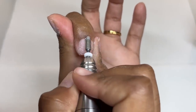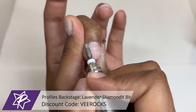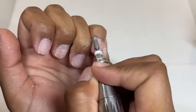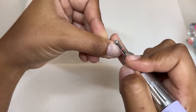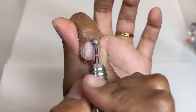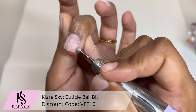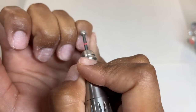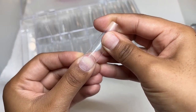And I typically use a needle bit for this process, but I've been gravitating towards this one a lot more often now. I really, really like it. It's just a tapered barrel one, and I feel like it does just as good of a job. It gets into those hard to reach areas to remove that excess dead skin. Now I'm just quickly buffing off the dead skin from my cuticle without having to cut or nip anything off. I prefer this method just because I feel like it's a little bit safer and you don't have to be scared of overcutting or hurting yourself.